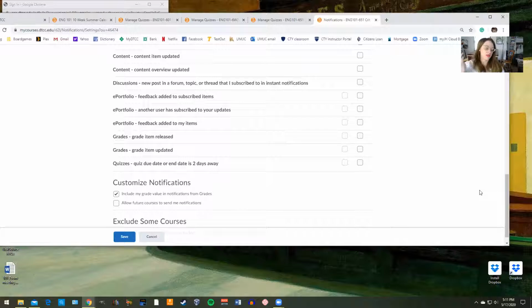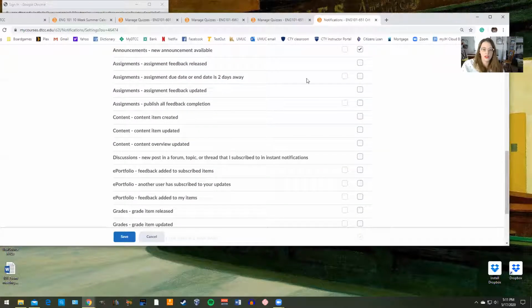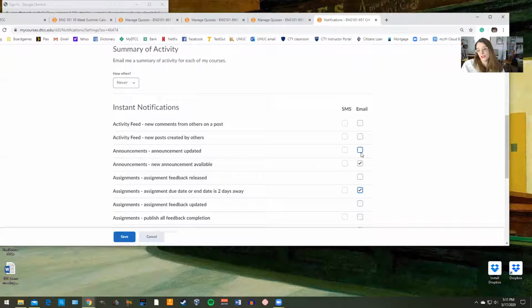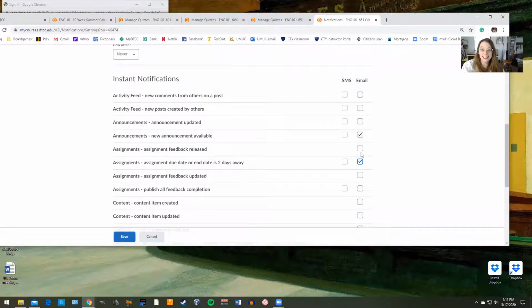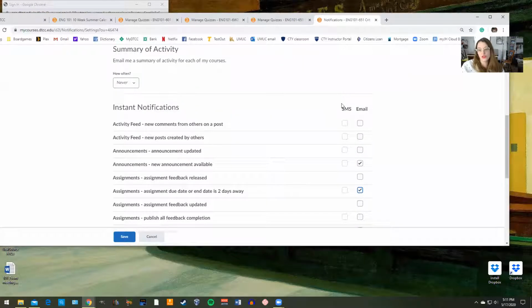But to keep you on track, if the calendar widget is something that overwhelms you, you can always choose these reminders so that you know when things are coming due. So I would maybe recommend choosing this and choosing this. Those would be the 3 things that I would definitely choose. And that's all through email. I highly recommend you check your Del Tech email because that's one of the best ways for communicating. It's certainly the best way to communicate with me. But you can also see here the SMS; you can choose to get text messages about these things if you prefer on your phone.